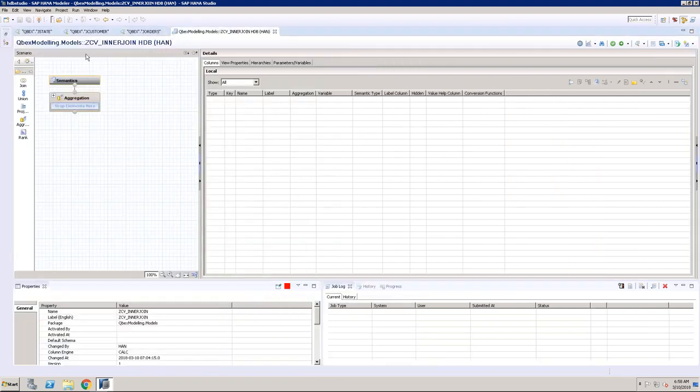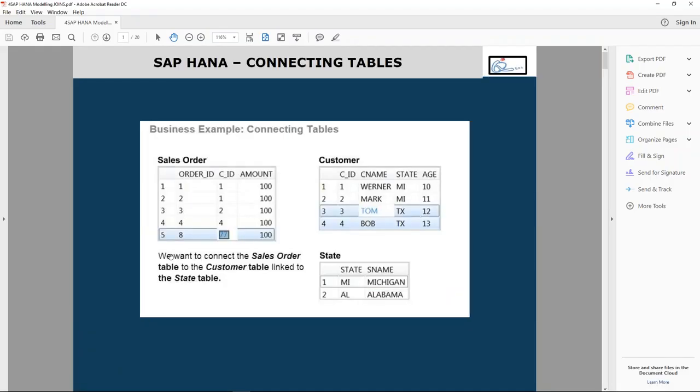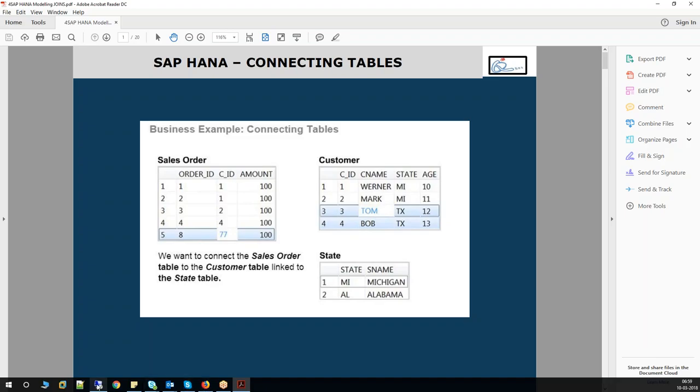Graphical cube. Okay, fine. Now what I want is basically to join. Look at this. The scenario was that we want to connect the sales order table to the customer table, and then the customer table to be linked to the state tables. That's what I want.